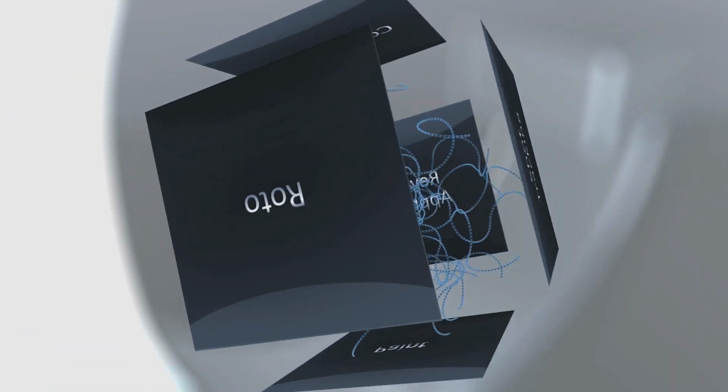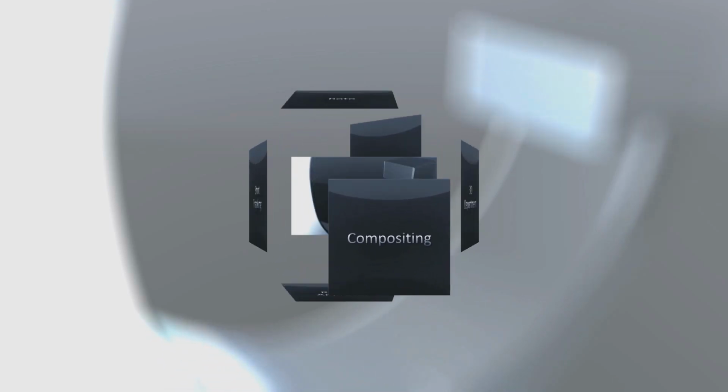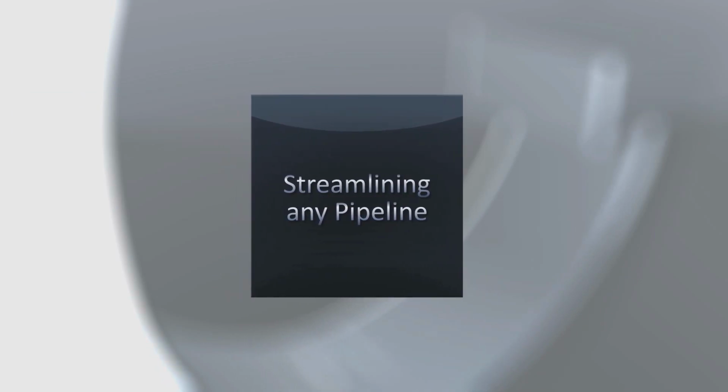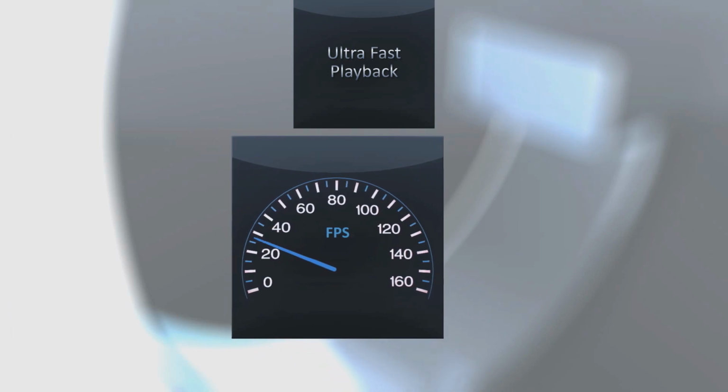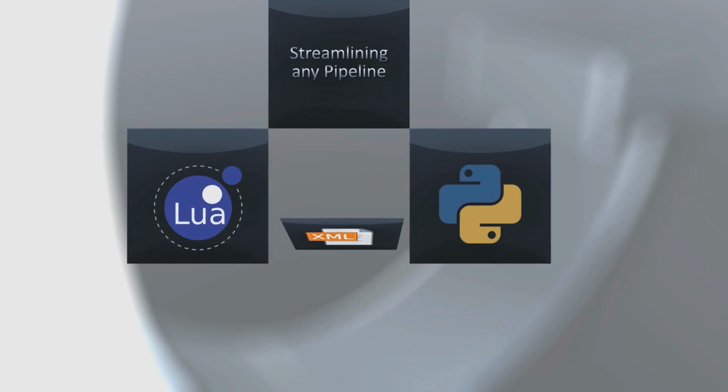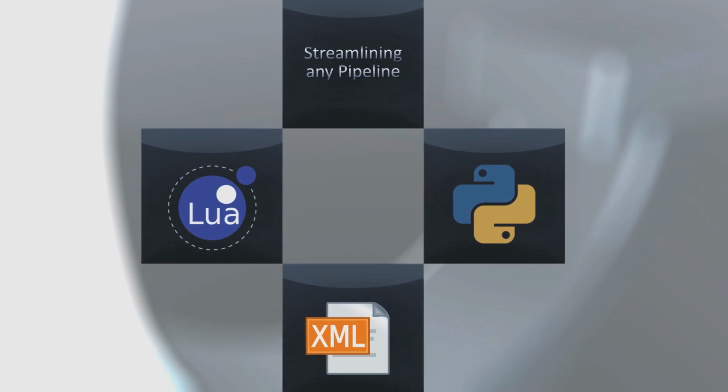As we all know, every VFX pipeline on this planet is different, and there are many ways to skin a cat. But since generation can be easily adapted to any existing workflow, there's even more ways to make your VFX life easier. Playback has never been faster, and managing your VFX project has never been more streamlined. Faster, in this case, means that generation is perfectly capable of playing back 4K files with more than 120 frames per second. Streamline means that generation is fully scriptable and all data is XML based to interact with the outside world.